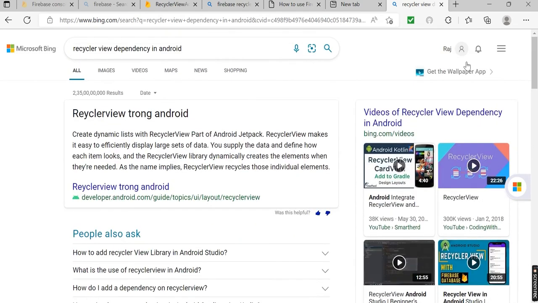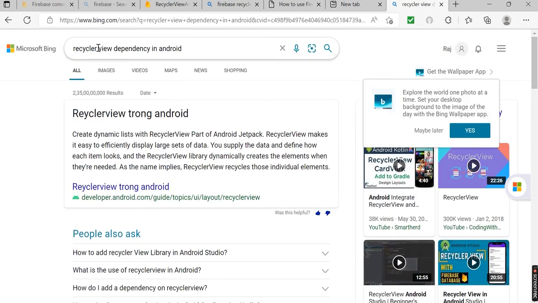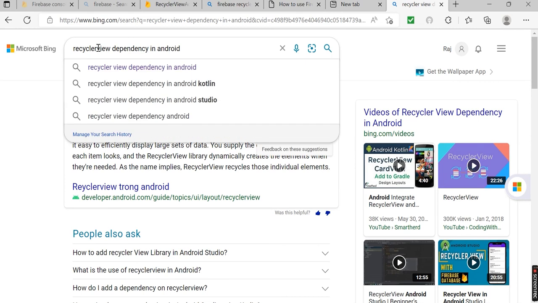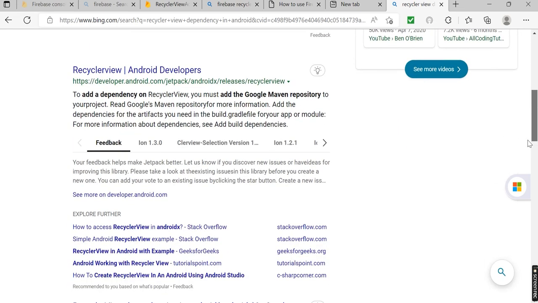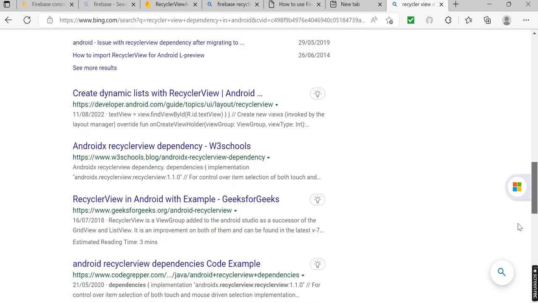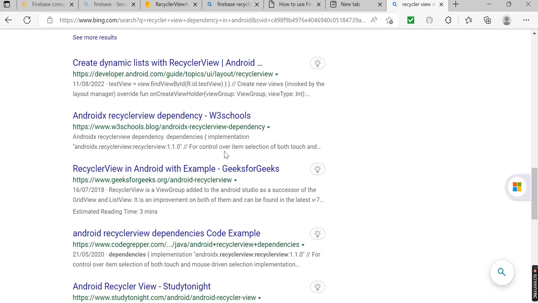Yeah, just go to RecyclerView dependency. Wait. Yeah, W3Schools will be better.